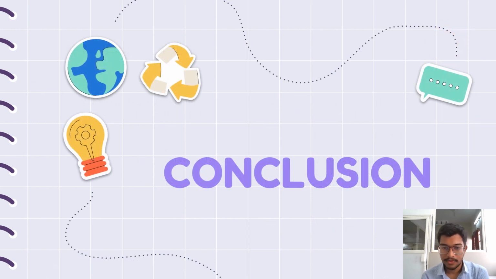So in the conclusion part, we have seen some basics of permutation, that is rule of sum and rule of product. After that we have seen permutation, that is its definition and types of permutation. And in the end we have discussed the basic examples of permutation. So that's all from my side. Thank you very much.